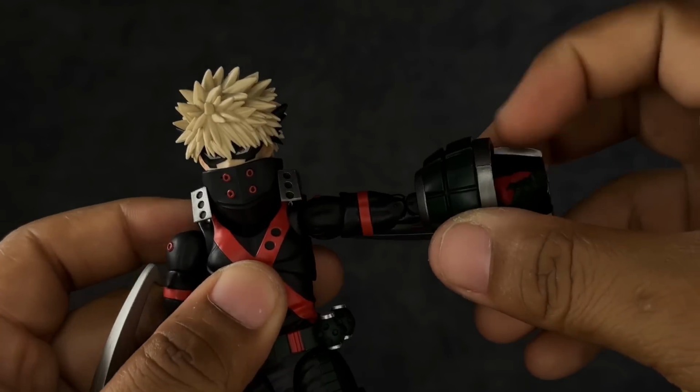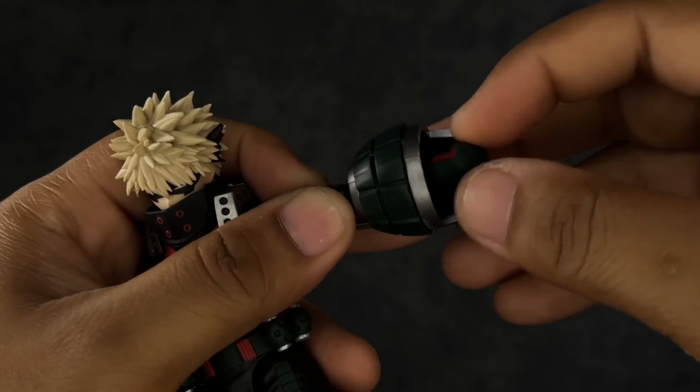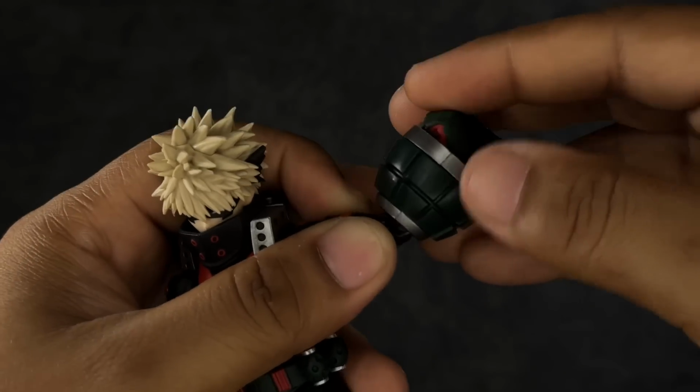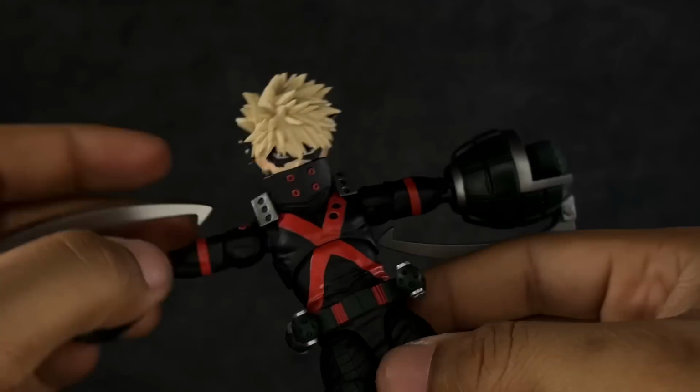I had him a little too close to the camera. He's out of focus. But yeah, that works very well. And it also helps with the movement of his hand. As you guys can see, you really don't get much hindrance in there at all. So great job with that.